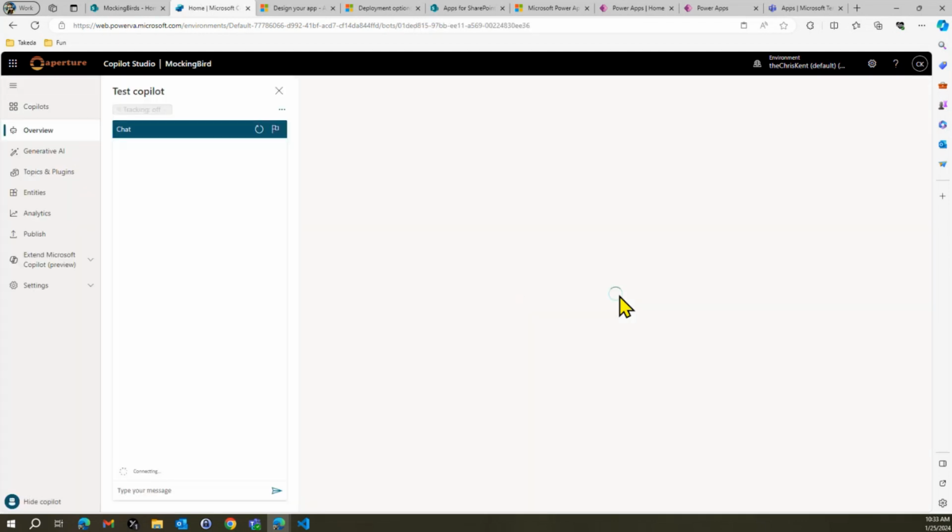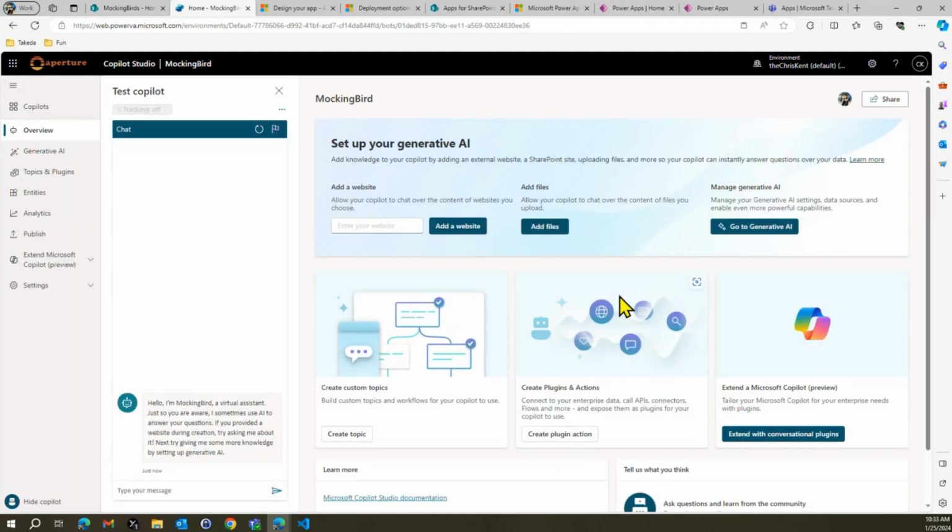So I will say the best part of Copilot Studio was that animation right there. There's lots of cool stuff in here, but if you watch that animation end to end as it builds that bot up, it's pretty awesome. All right, so we've got ourselves a little chat bot here. The first thing I want to do is change the greeting, because I don't like it.